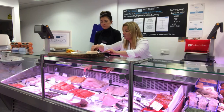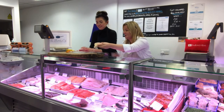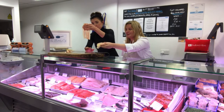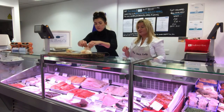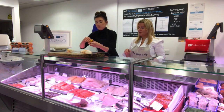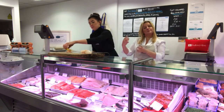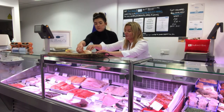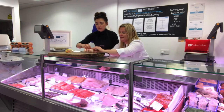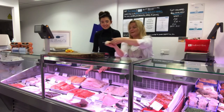Lay out three slices of Parma ham. You can add a squeeze of lemon juice over the fish at this point if you like — you can always add more when it comes out. Then place the buttered monkfish on the ham, roll it over, and pull it tight to form a neat parcel.